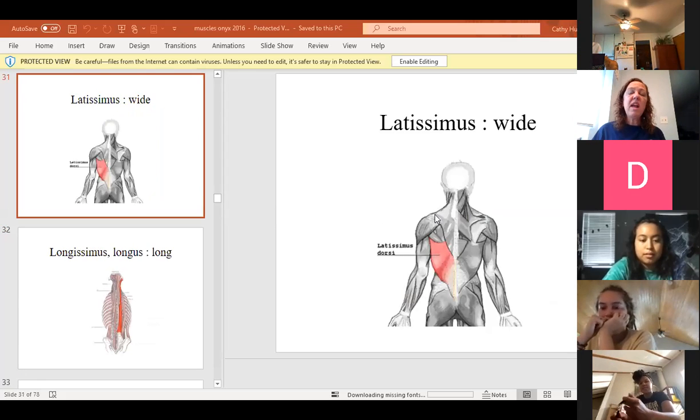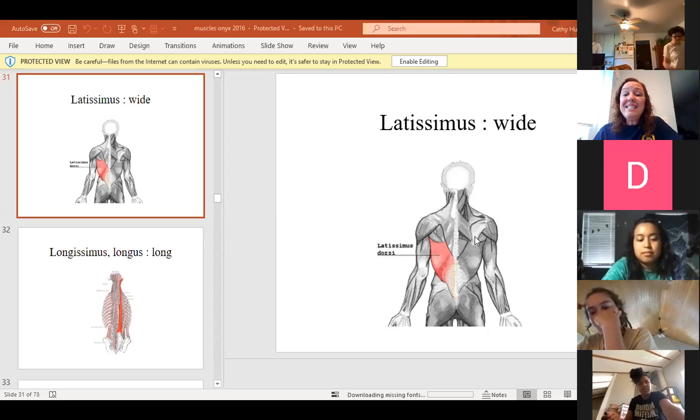Latissimus. Some of you that go to the gym, you're like, yeah, I'm totally going to work on my lats today. I don't go to the gym. I don't work on my lats. But latissimus means wide. So right here in red, this is a wide muscle on the back. Tell me a word for back. Is it stuck again? Dorsal. Are you seeing the latissimus? Okay, yeah, so dorsal. So this muscle is the latissimus, a wide dorsi on the back. Latissimus dorsi.